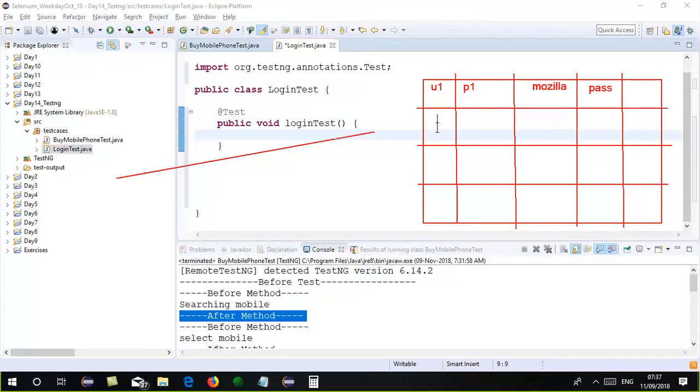Then the second set of data you can keep in the second row, that is say username 2, password 2, browser, result.